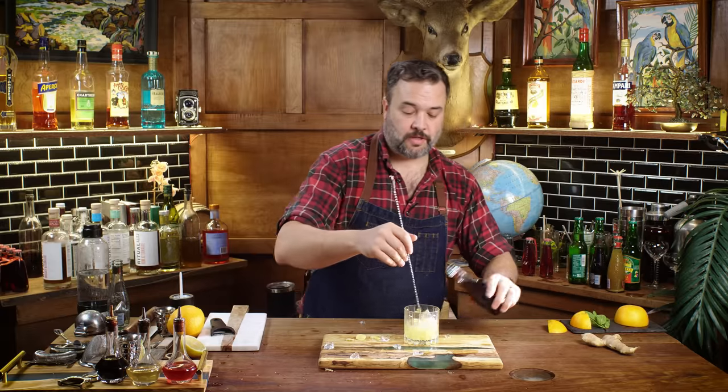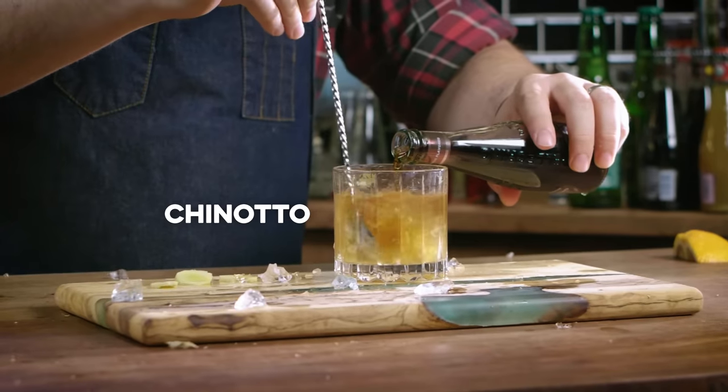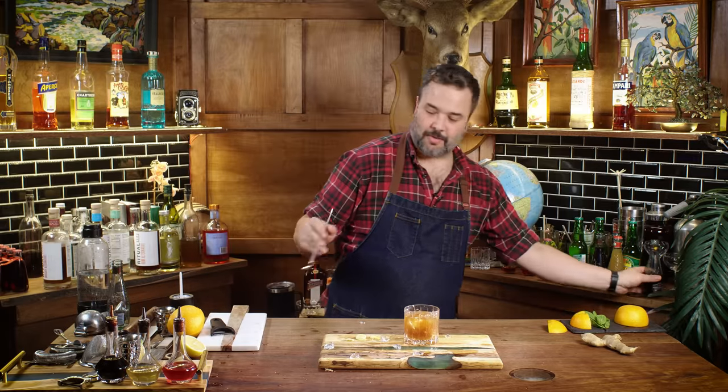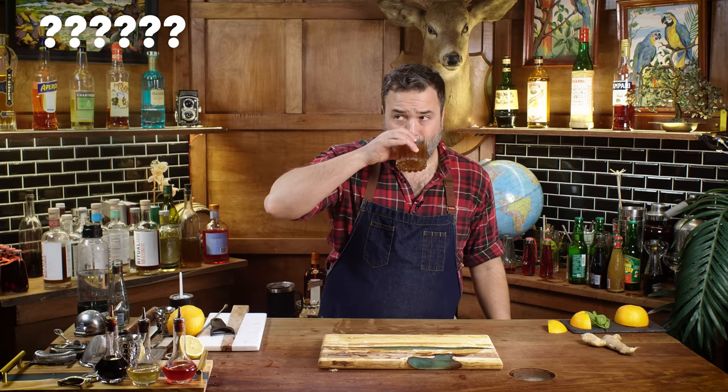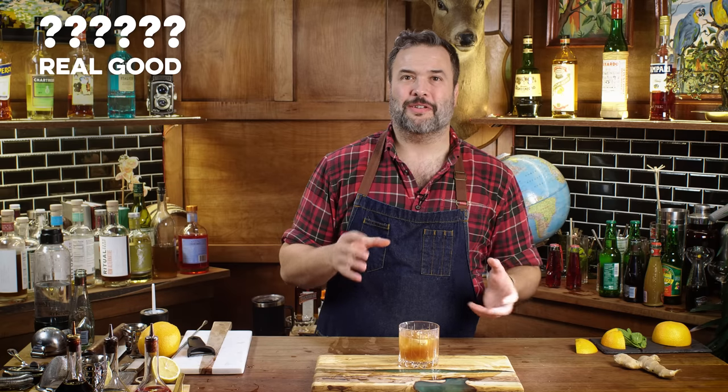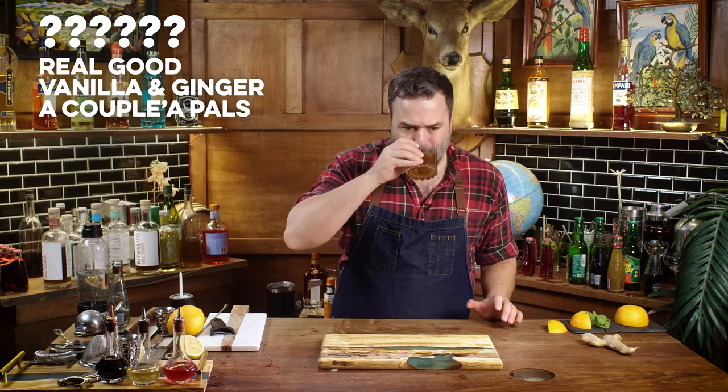Now I'm gonna put the chinotto in there. Muddled ginger might be a bit awkward to drink, but we'll do our best. Ooh, that's good. The vanilla from the chinotto marries up with the ginger in a really pleasing way. They are really fun together. Man, I actually really like that.